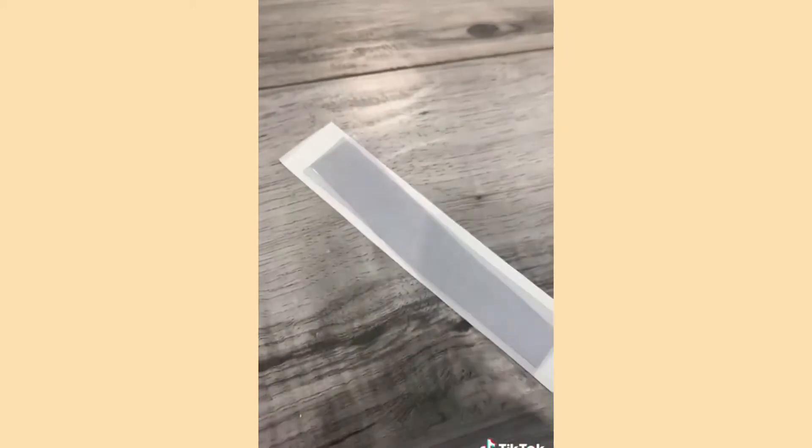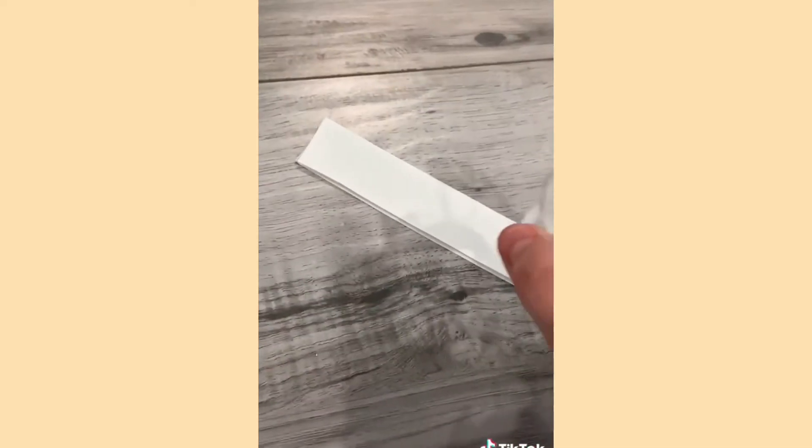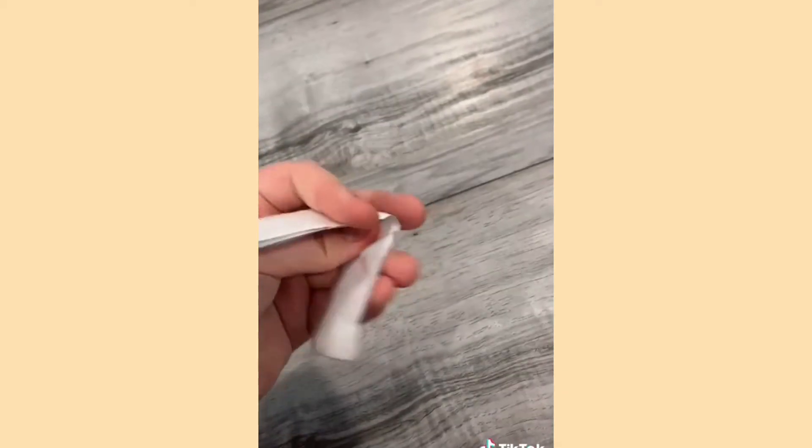Make sure the paper is a little bit bigger than the plastic. Take your other piece of plastic and put it over the other one. Get your last piece of paper and place it on — just like a sandwich. This is where you take your tape and tape it together. It should look something like this when you're done. I definitely recommend a water bottle — it would have way more sound than this.